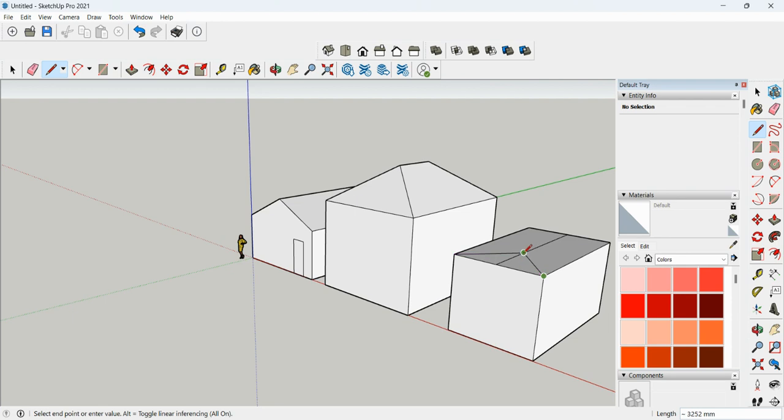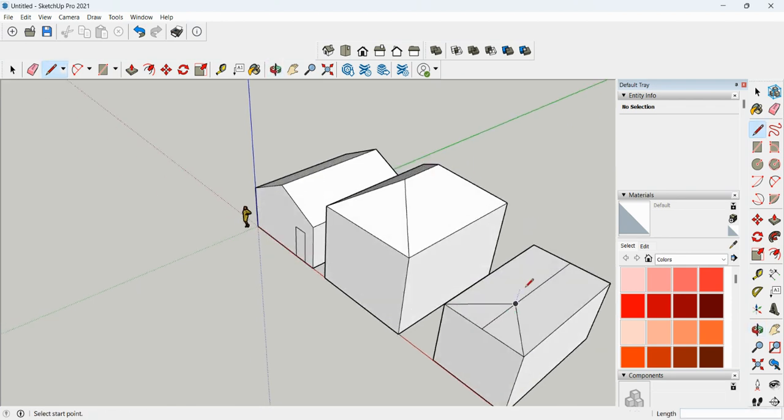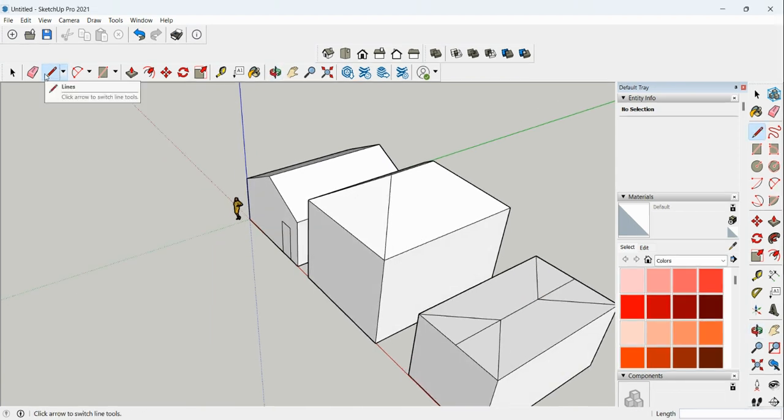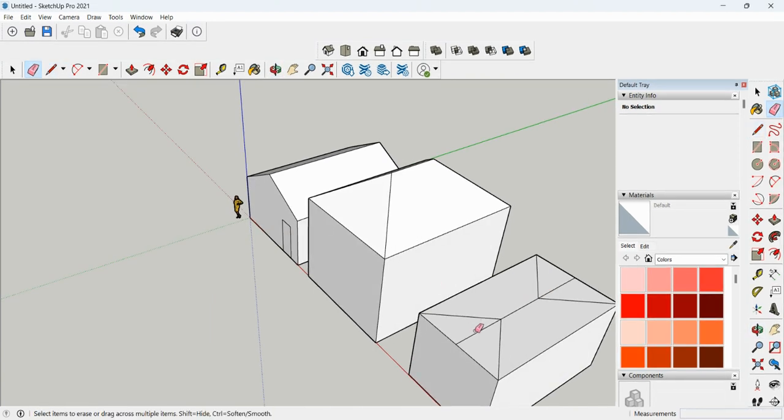Okay, there. And then I draw another line here. It will be copying the angle of the other side. Then I delete or erase lines that I don't need. Okay, you have that. Now I select the middle line.